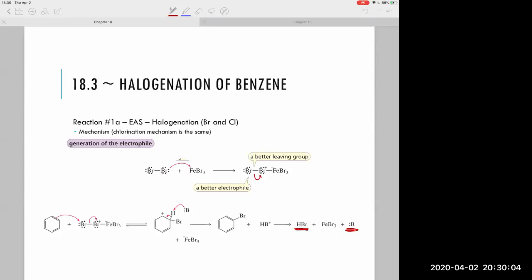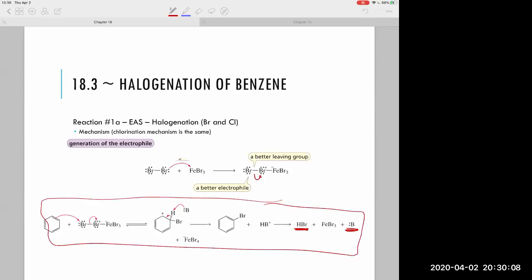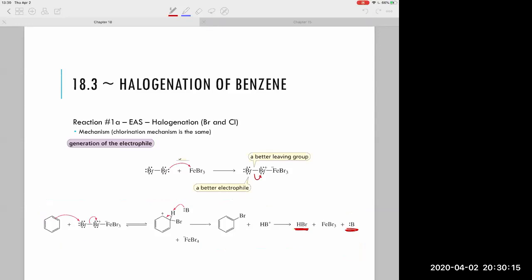Okay, so again, notice that this bottom half here follows exactly that generic scheme that we laid out on the previous slide, I guess it was two previous slides. The top part, the activating of that bromine, I think that's going to be the hard part. In each of these five reactions, you're going to have this same sort of activation of your electrophile happen, and that's what's going to be different between the five reactions. What happens after that is going to be the exact same. But this activation step is what's going to be a little different between them.